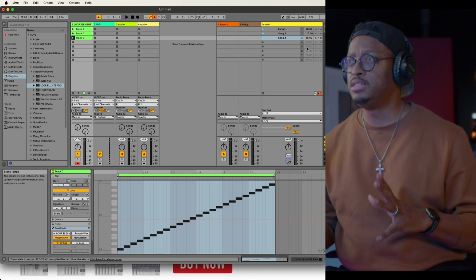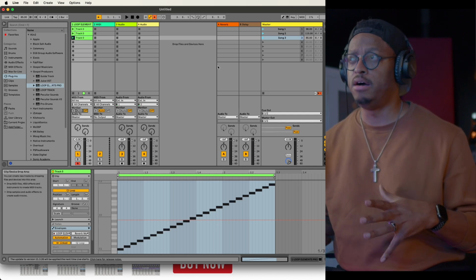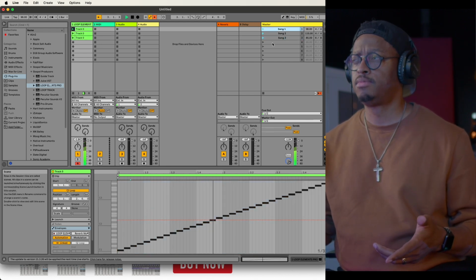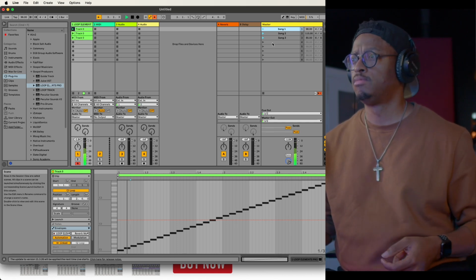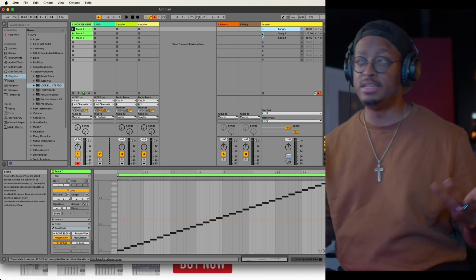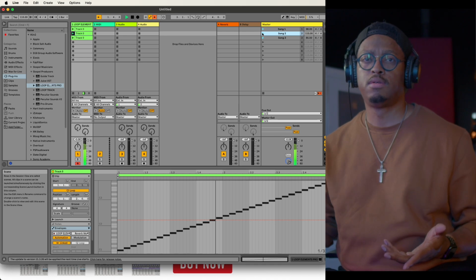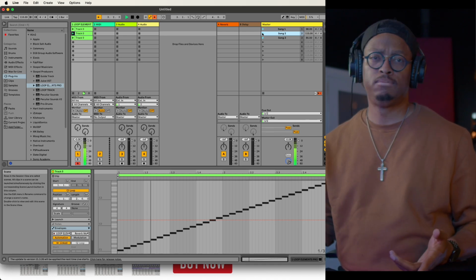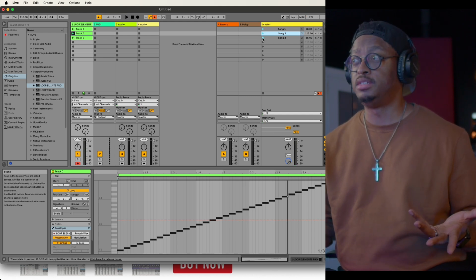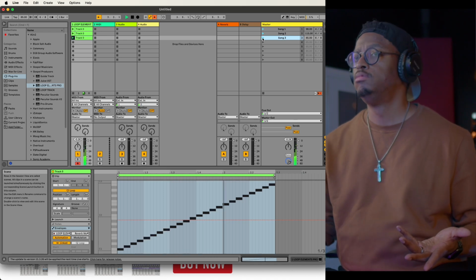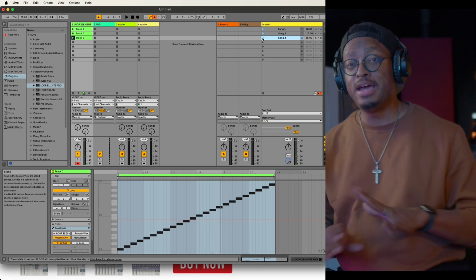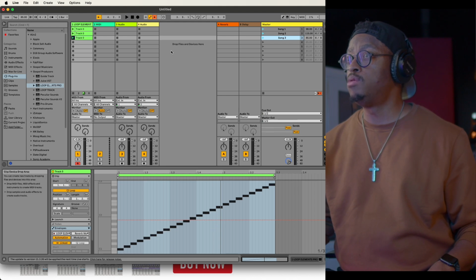This is a dope way because a lot of us are used to this workflow inside of Ableton where we have song one, and then the next song in Ableton, song two, and then you got song three in your set in Ableton session view. A lot of us have been doing that forever, right? So I want to show you guys in this one.